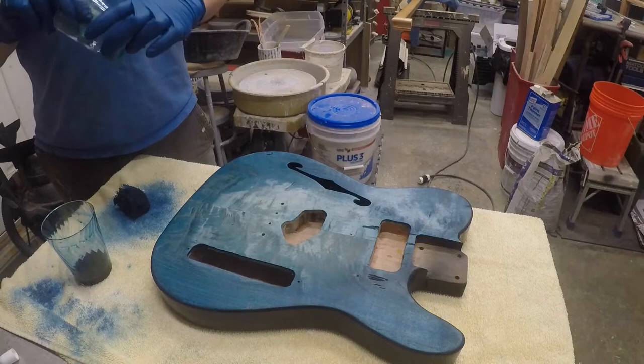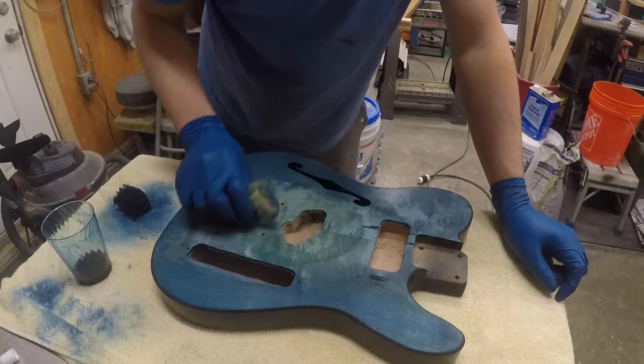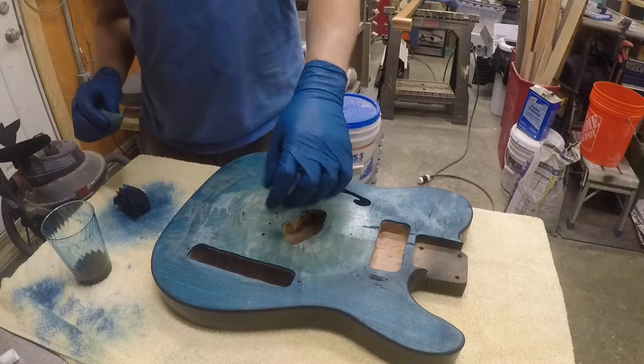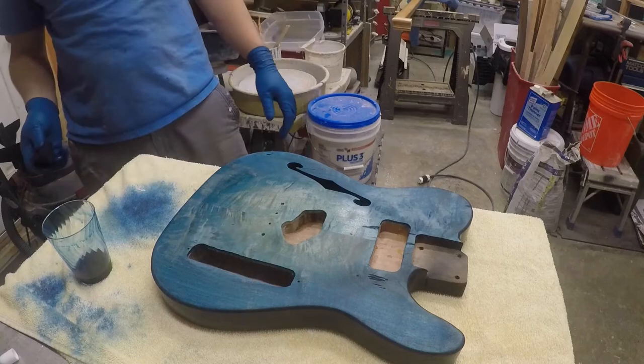I've been putting some of that in the middle here, mainly to keep it all wet, the way I'm figuring this, so it's going to start to blend it a little bit. I'm talking myself into this as I'm doing this. If I can get something lighter in there, that's going to help keep that center part a little bit of a lighter shade. If I could just get that part there to tone up, you know.